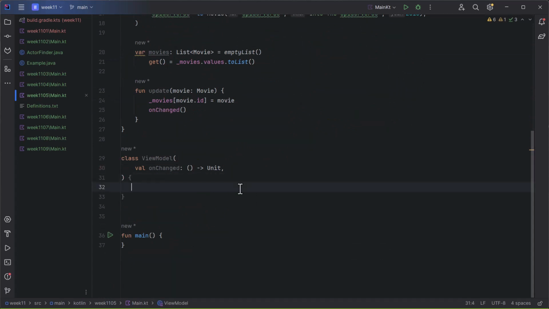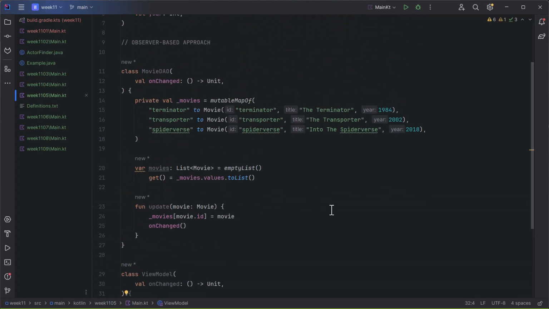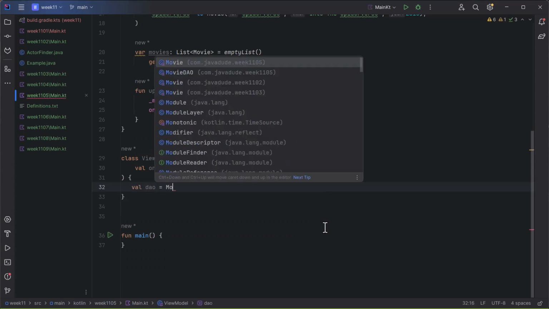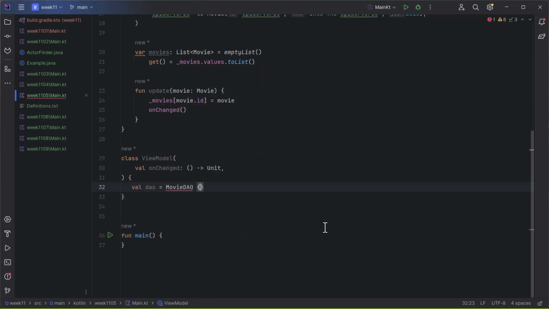So in the view model, I'm going to create an instance of this movie DAO. So we'll say DAO equals movie DAO. And it's going to be passing in that onChanged, which is just going to in turn call this onChanged. And just as a note, I could also have written this as that. And this would just forward it through, using that actual onChanged as the lambda being passed to movie DAO.